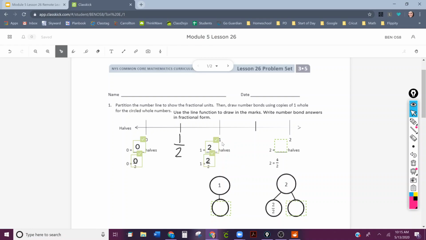So remember, same thing. It's just this one is unit form and this one is fraction form. And then there's nothing here, but I'm going to write in 3 halves, and that's just to help me keep track. Okay, I'm counting up 0, 1, 2, 3. Next must be 4. So here we have 2 wholes equals 4 halves, 2 equals 4 halves, and we put it in unit form. They did it in fraction form for us.